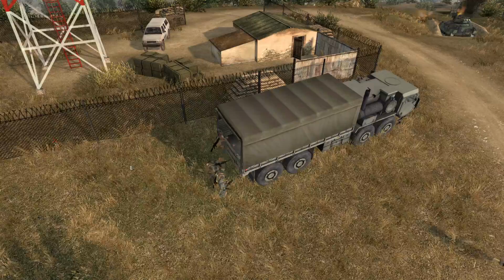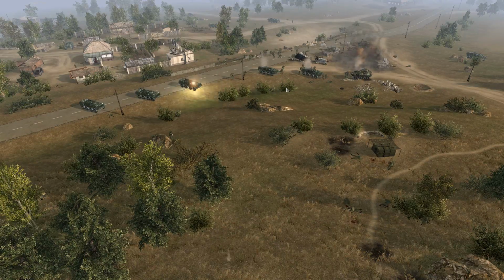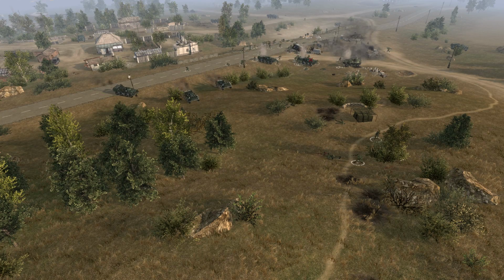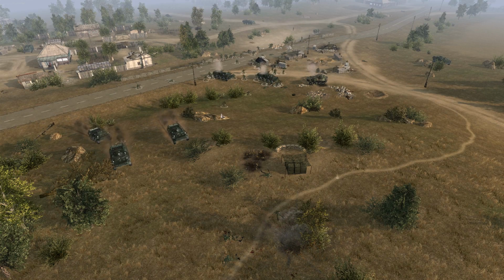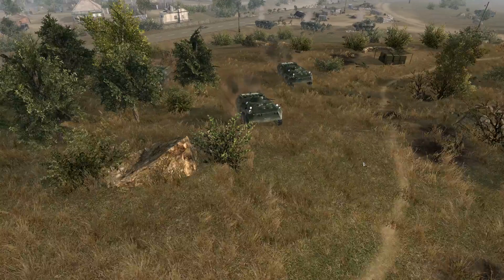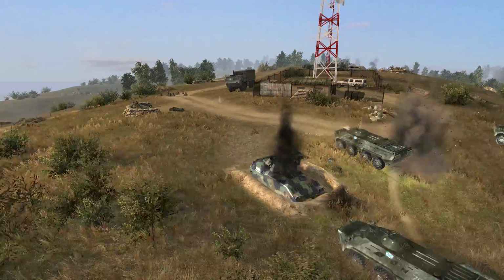Oh, look at that. US reinforcements. Go, go, go! Sweet. Bradley's burning. It's been knocked out. But the BTRs are moving up. The sound design of this mod, I think it might be the game that has sound buffers, a maximum amount of simultaneous sounds being played, which might be a little lower than what we're used to in Men of War Assault Squad 2. So that's always a little minus, which will obviously impact the sounds of the battles, make it seem a little less at times. Look at that.